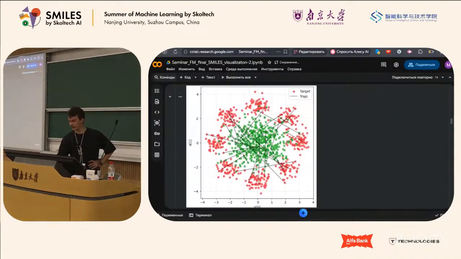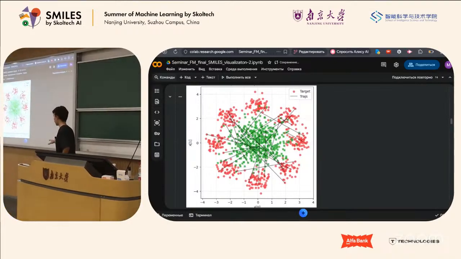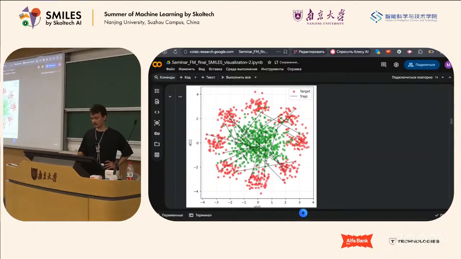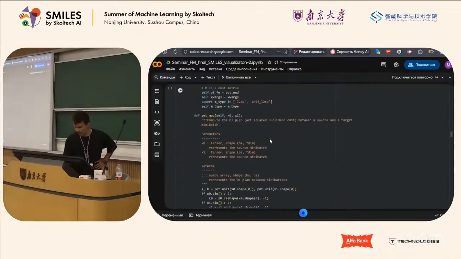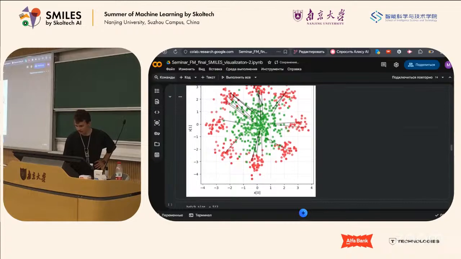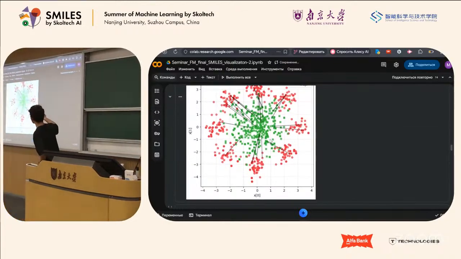Yeah, this one. So you can see that there are trajectories all over our plane. We have intersecting trajectories, and yeah, it seems like a spider's net. However, in this one, trajectories almost do not intersect.